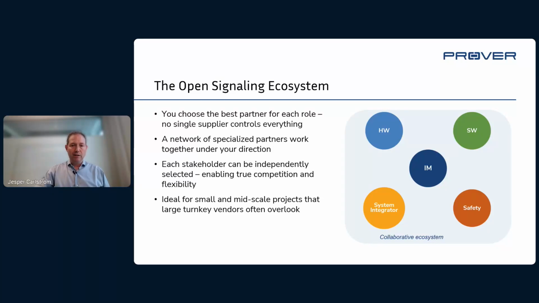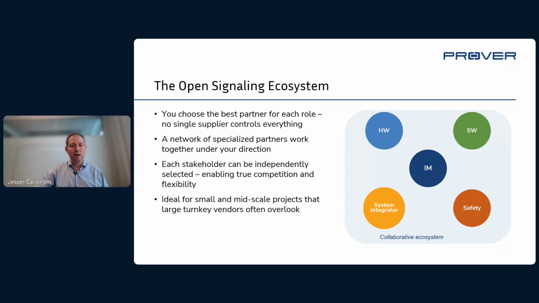There will usually be a large ecosystem here, so you can make a public tender and you can set up a project organization by hardware suppliers, software suppliers, system integrators and safety engineers, and also other roles such as reviewers or assessors or whatever you need.